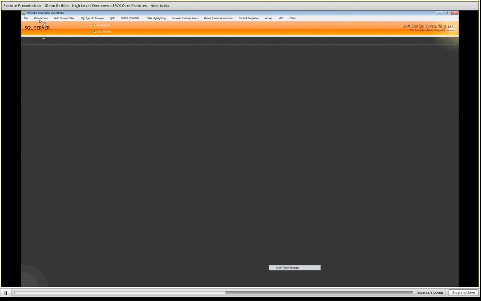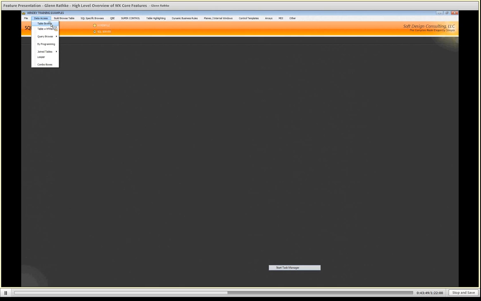Let's go to the biggest thing that we teach in the class, which is data access, because there's so many different ways, and some of it gets to be confusing, at least in the beginning, or you don't get a handle on it. We do data access where you're just looking at data in a table, or we want to put a filter on it, or we want to put a query on it, or we want to fill a table by programming. So let's just take a quick look at some of these.